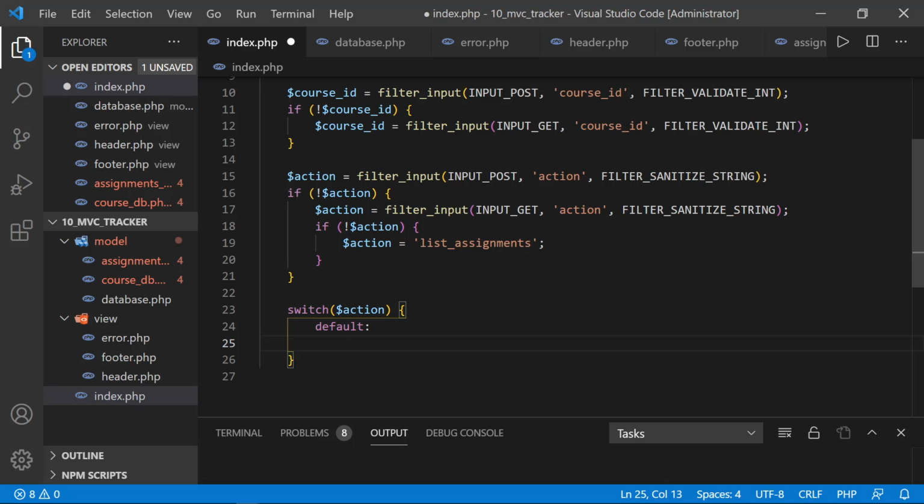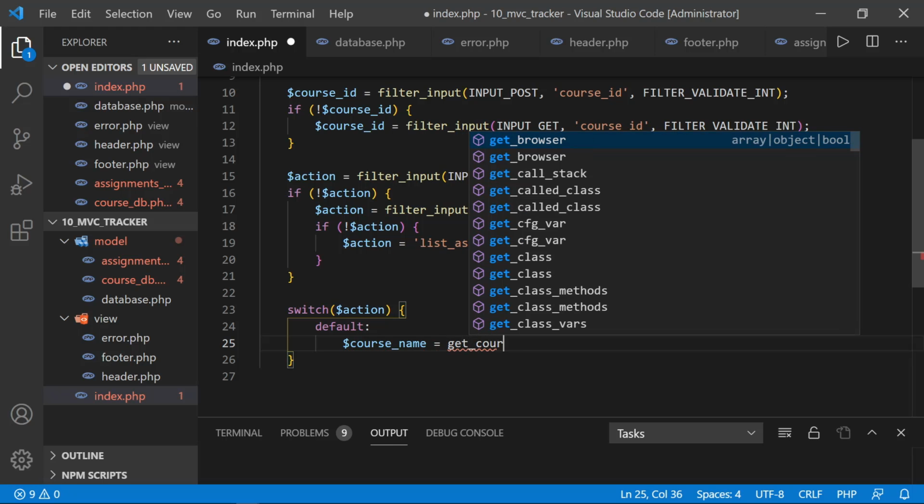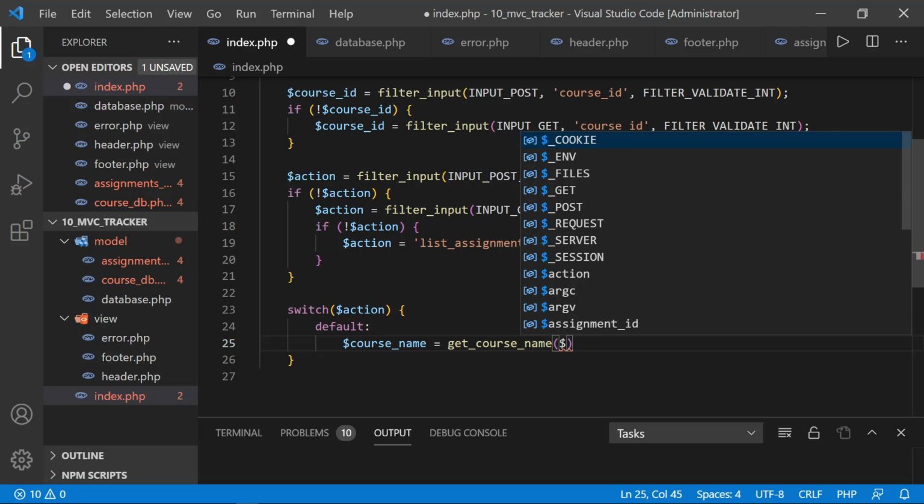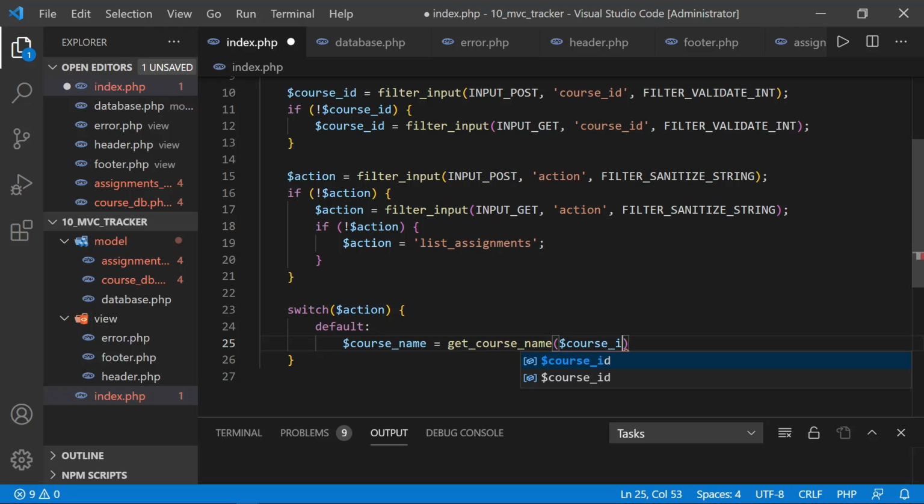Now, as we take different routes throughout our controller, we're going to need different data to send to our templates in the view. And so we kind of need to know that ahead of time. And our view is going to need a course name. And so now we can call our get course name function, and we can pass in the course ID that we hope to have.